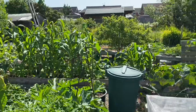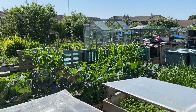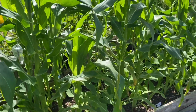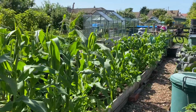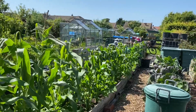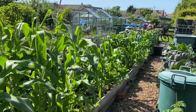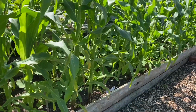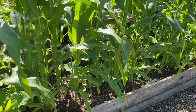And then we've got New Zealand spinach, and that self-seeds and grows again, although we also do transplant some of the seedlings and grow them all in the polytunnel for a bit of an earlier harvest. And then that bed there with all the sweet corn in it is probably going to be my new perennial bed, so we'll have a look at that. Mainly targeting this bed, it's going to be trees, a variety, a couple of apples, a couple of pears, plums, interplanted in containers with some blueberries and some rhubarb.